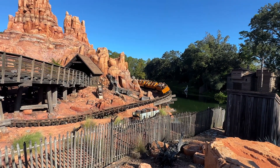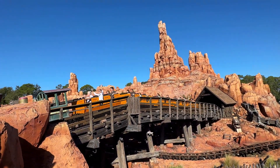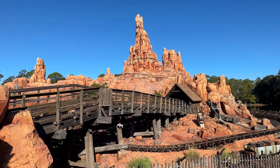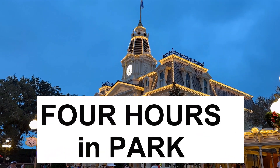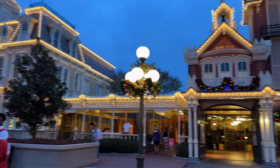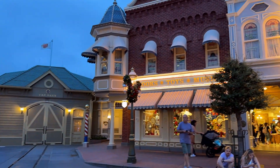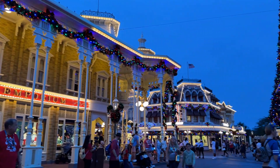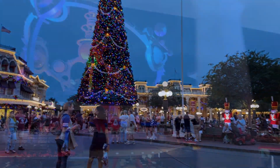Let me walk you through our day. When we were dropped off at the Magic Kingdom and given our time to return to the bus, it worked out that we had exactly four hours in the park. Being that this is the Magic Kingdom, of course it was very, very crowded. But I had a plan for the day and I ran around the park in my four hours and did everything I had planned to do.